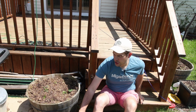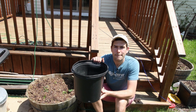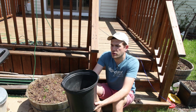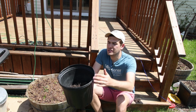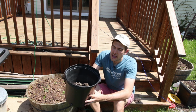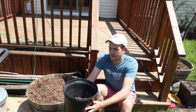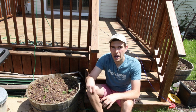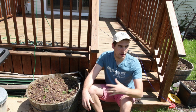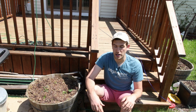When it comes to planting ginger, a lot of gardeners make the mistake of planting it in a container. It does do well in containers, but the container is often too narrow. This container here is about a 3-gallon trade pot, and it's only maybe 11 or 12 inches in diameter at most. The downside is that ginger does not grow deep. It grows flat. Ginger does not grow down like potatoes do. It grows out, and if you have a long enough growing season, it's going to slam into the sides of this container, and it's really going to stunt its growth.